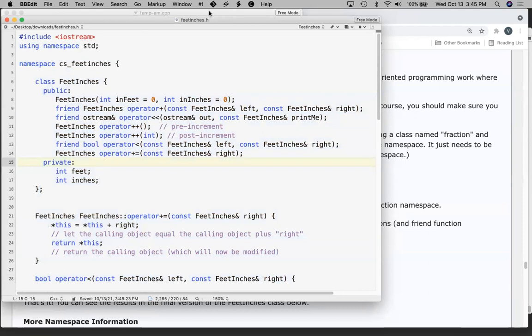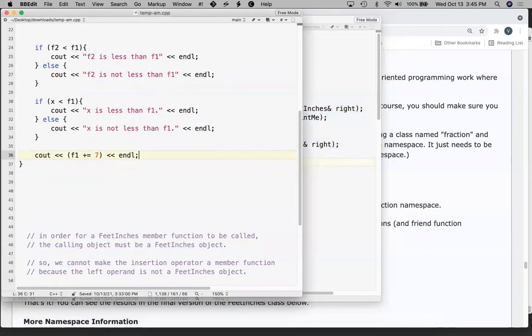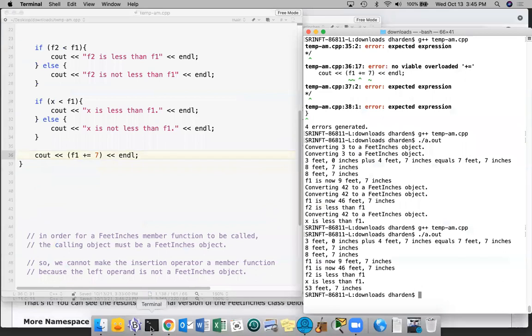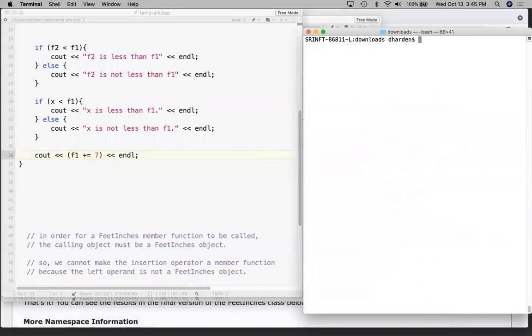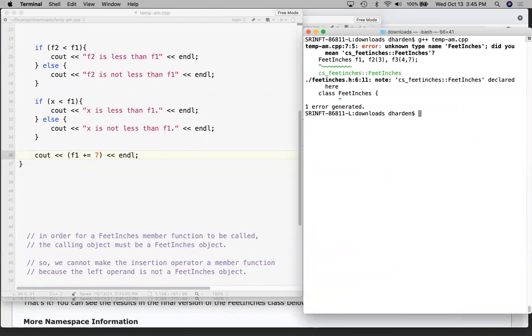So if I try to run this now, unknown type name, feet inches. Oh, did you mean CS underscore feet inches? Okay, so basically it's saying you can't use feet inches because you haven't told me that you're using the CS underscore feet inches namespace.